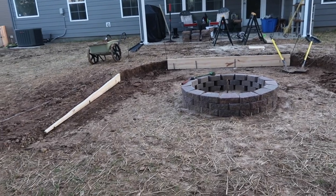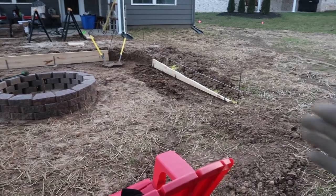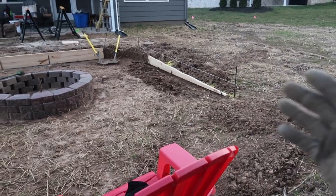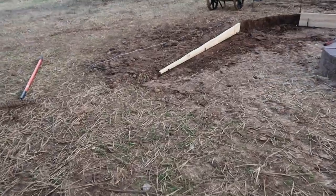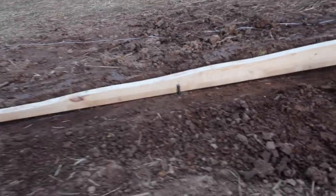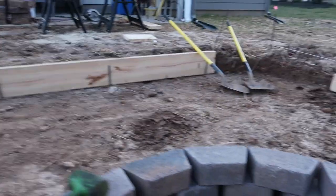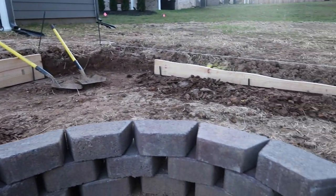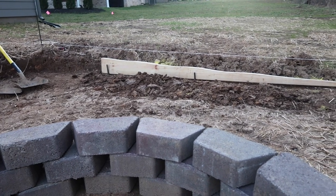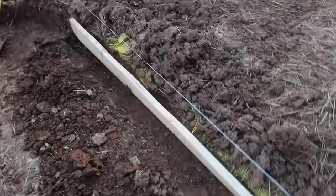All right, family. Got the boards up. Now I just have to fill that side in over there, level it out, get it angled up like that side over there. Now it angles up, goes around. See that side, the board's a little crooked, but I know what it's supposed to be like, as long as it flows evenly. So take this dirt, fill it back in, angle it up.